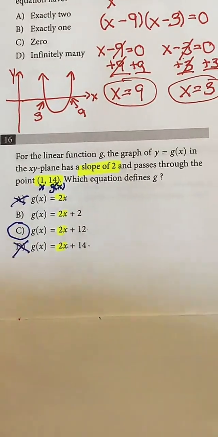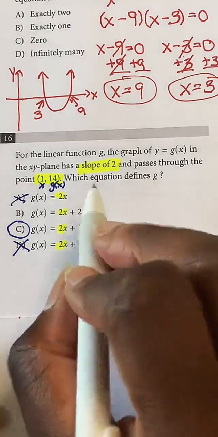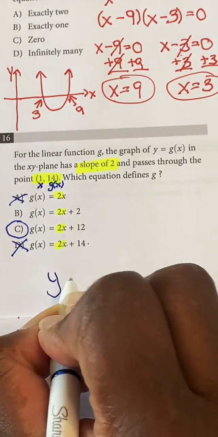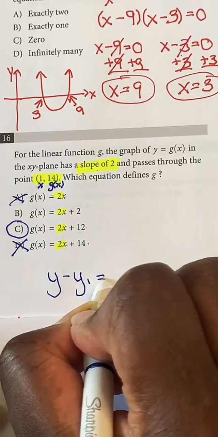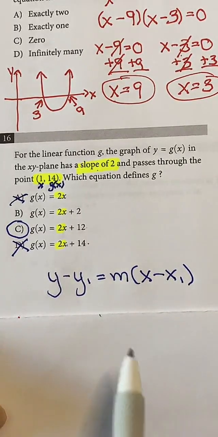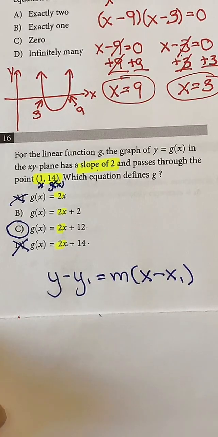Boom, that's my answer. Okay, I'm going to tell you the truth. Some of the times you can just plug in. And I know some people are like, okay, I got to draw a graph. No. Or, oh, Audrey, wasn't there a formula? It had to do with y's and x's. And I'm like, yeah, there is a formula. If they name a slope and they name a point, it's called the point slope form. So you got y minus y1 equals m times x minus x1. It's basically the equation for slope cross multiplied. It really is. That's what it is.